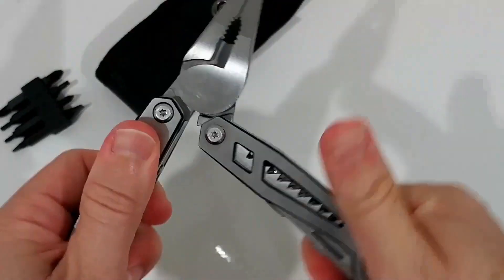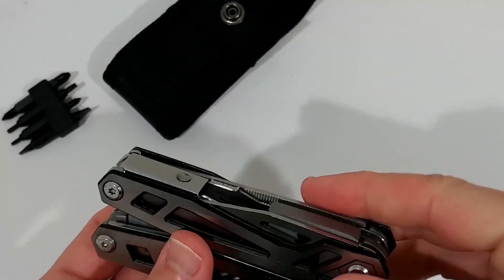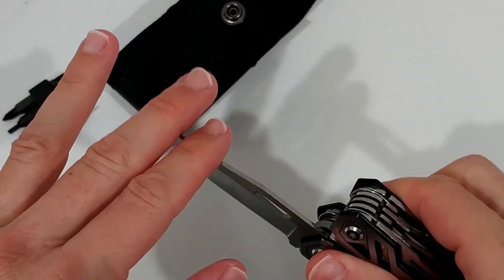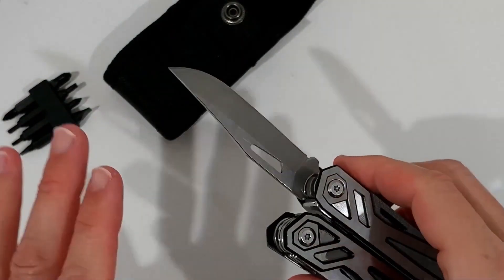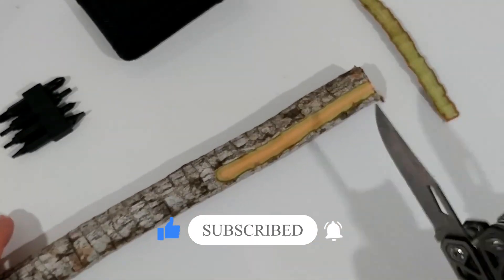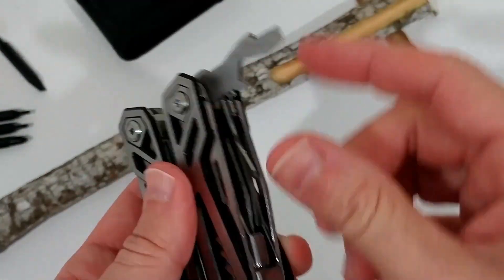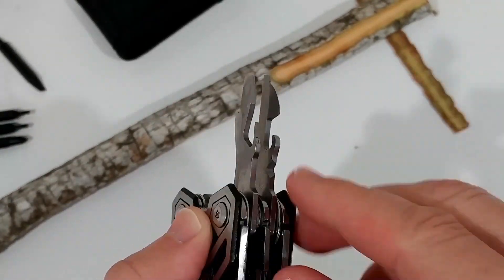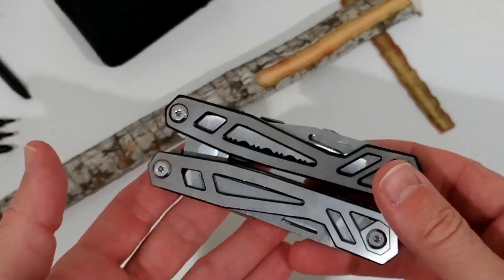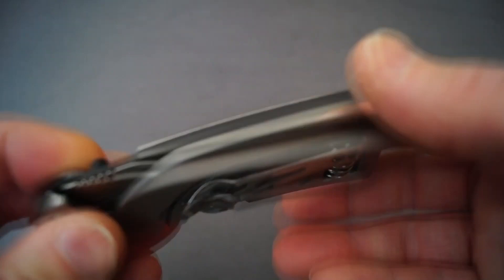The mini scissors are made of 420J2 stainless steel — it has high strength, stronger toughness, and tighter bite force. It lets you cut seat belts, paper, cloth, and hemp rope without pressure. A 2.36-inch sharp knife is enough to meet daily cutting functions with an easy-to-use fixed-lock design, making it safer to use and easy to cut branches and ropes. Cutting branches are very sharp and durable, and fruit and food can also be cut in daily life. When using the tool, press the safety lock when closing the accessories for added safety. It's portable and easy to take anywhere — its lightweight size fits perfectly in the pocket.